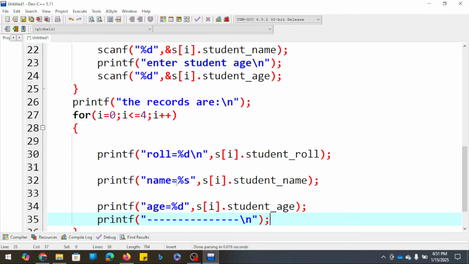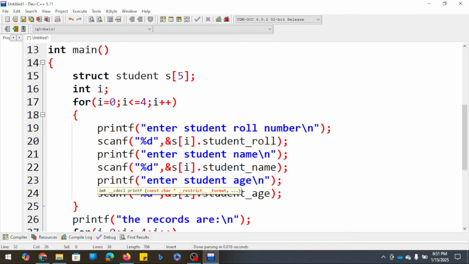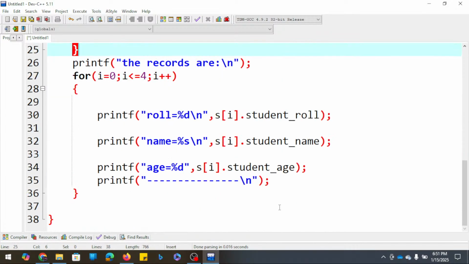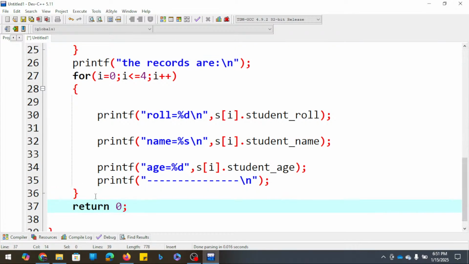That's all. Nothing more we have to do here. Here we forgot to change the specifier. Yes. That's all. Nothing more. Now let's put return 0. Let's save it.